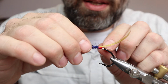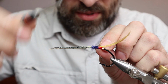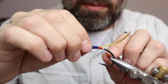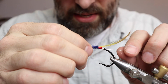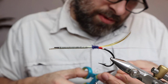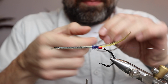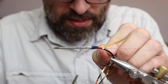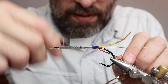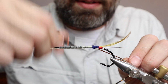We want this to be, I want it to meet, yeah. We want it to be low. Sometimes it helps to just cut it on a little bit of an angle. Okay, that's in there, good.